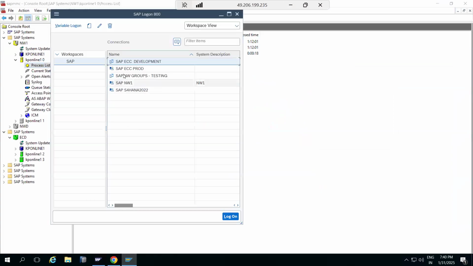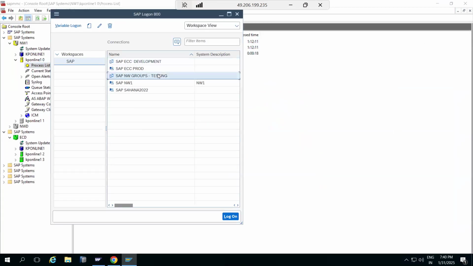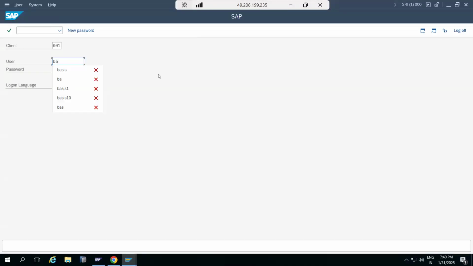Suppose you go to one of your ECC systems or one of your group network systems, basis user, the client is locked against login. When someone does a wrong client copy, it locks the client. The client will be locked if you do something wrong.